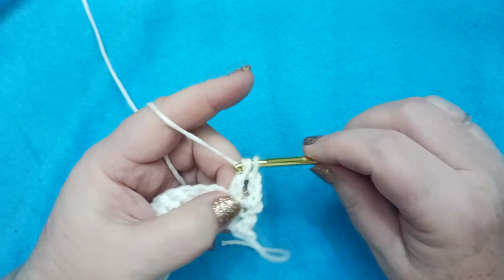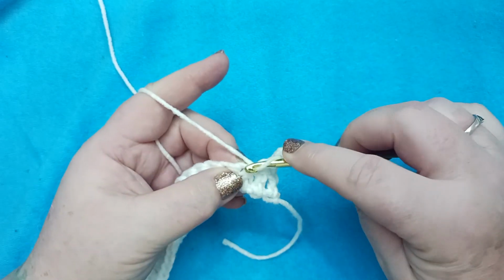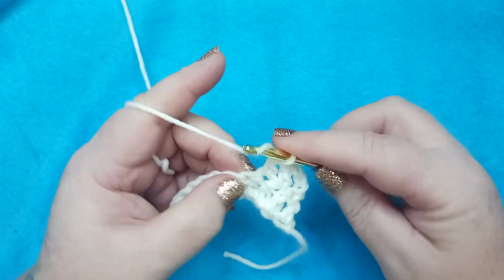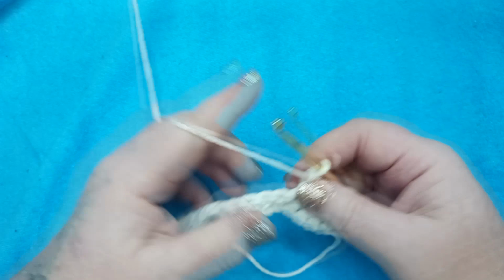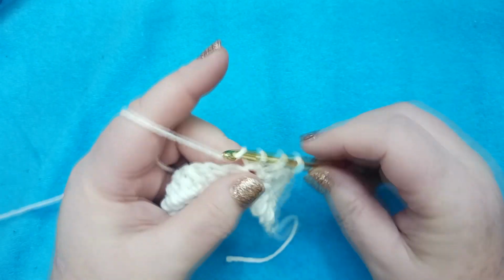So not your first stitch, but starting in your next stitch, create a double crochet and create a double crochet all the way across your work. When you get to the end and do a count, you should have 25. I'm going to continue on and I'll meet up with you at the end of the row.